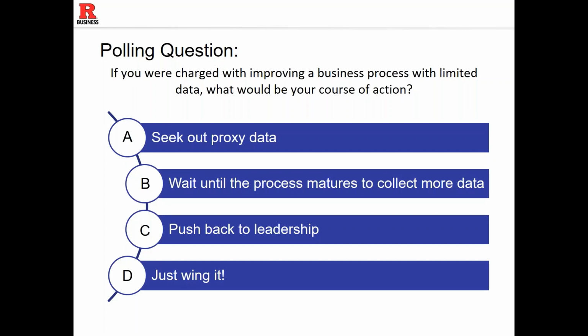I'll just try to address some of the feedback I got from the audience. So I think, if proxy data is available, that's obviously the best course of action. But I'm sure that you've all been in the situation where you have a unique process, where you may have some proxy data to serve as a surrogate, but it may not address all the nuances. So you still have to find a way around that. The second part too, waiting until a process matures to collect more data, that's a very rational solution, and I think that's also a reasonable course of action.